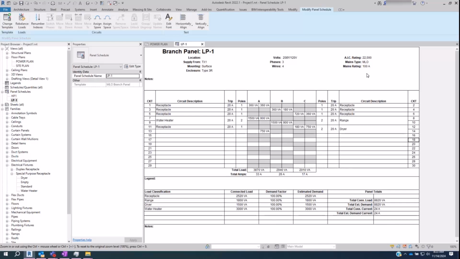The reason for the spares is because if in construction they realize that they need a couple of things here or there that you didn't show, or the client requested at the last minute, well, if you have already told them to include those extra spare breakers in their bid package, they're not having to go to Lowe's or Home Depot and buy out of pocket. They've already included all of that price in there. They don't have to do change orders. They don't have to do anything else.